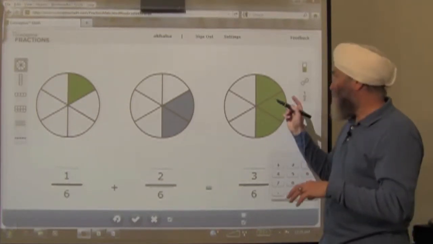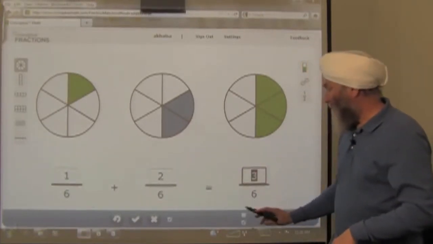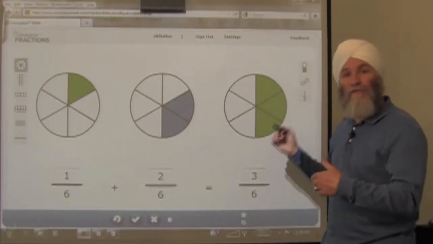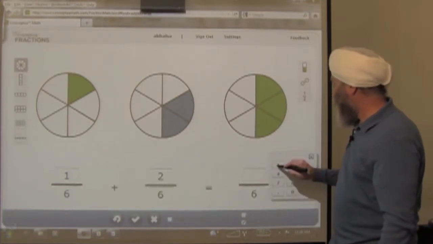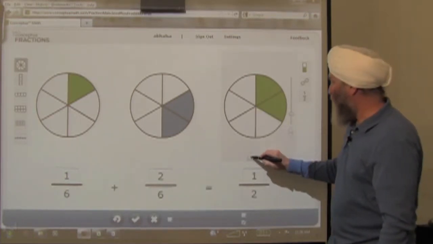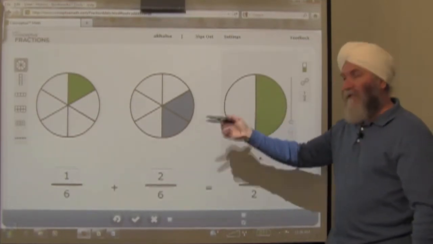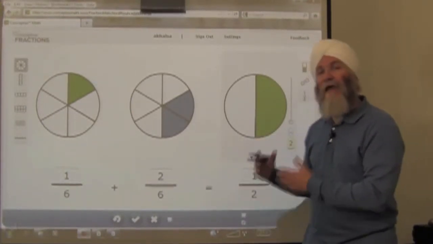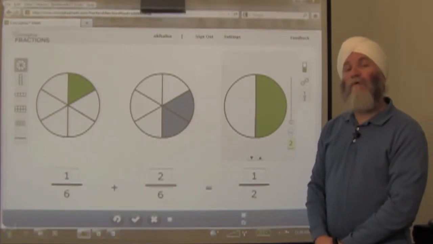I can also have them represent this as 1/2. That'll work as well. We even have a specific selection here, require common denominators, that can be deselected. So if the student does choose 1/2, they will in fact be marked correctly by the computer. I can enter this as 1/2, and then I change the model and make a 1/2 model. This is a perfectly fine way to represent 1/6 plus 2/6. Either representation is accurate, 3/6 or 1/2. And that's a way that I could lead a 5 to 15 minute lesson in adding fractions with common denominators.